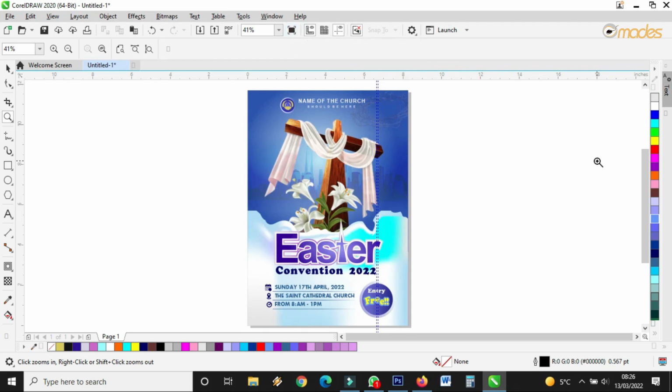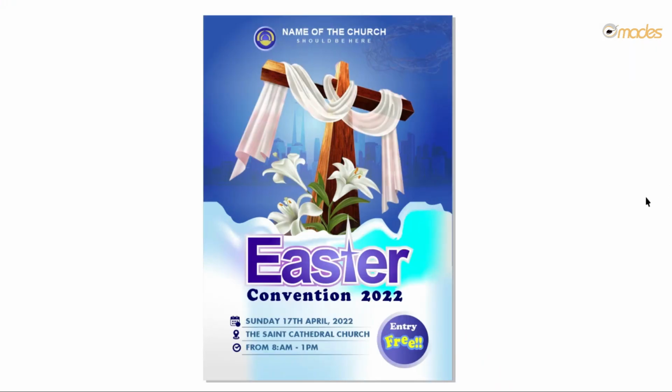So after designing, and you want to preview the whole work to see how it will look like, you select it, you zoom it out, then you come to full screen preview. So this is how it looks like. Okay, I think I've already shown you this, and let's try also to apply something on it.